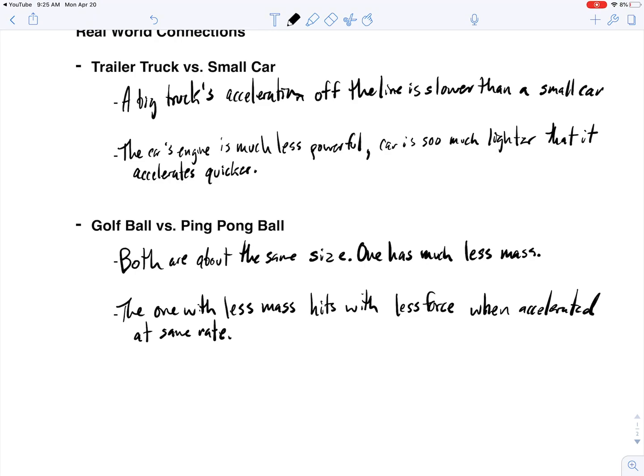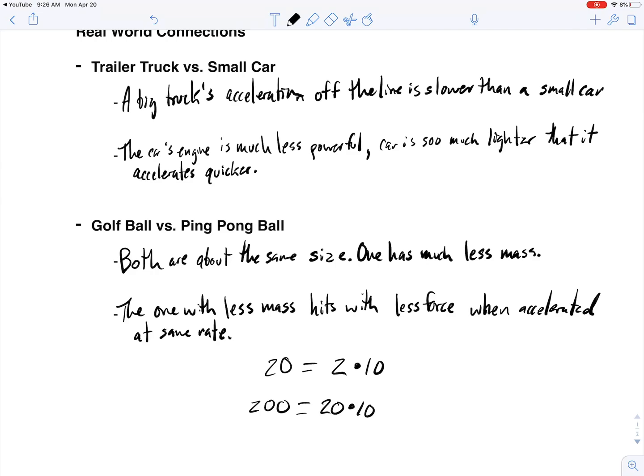If you've ever seen somebody get pelted with a ping pong ball, it might sting for a second, but you get hit with a golf ball going at the same rate of speed, and that's really going to hurt. And that's all about Newton's second law. Let's say the ping pong ball has a mass of 2, and it's accelerating at 10, it's going to hit you with a force of about 20. But let's say the golf ball has a mass of 20 and it's accelerating at the same rate. We're going to look at the force hitting you at about 200. So because its mass goes up, that creates more force as well. Just interesting stuff to think about.